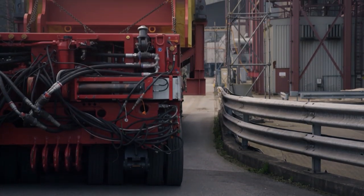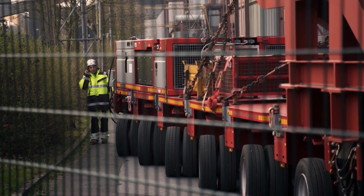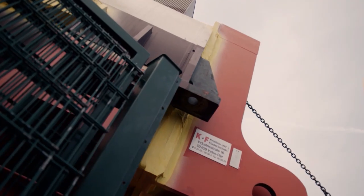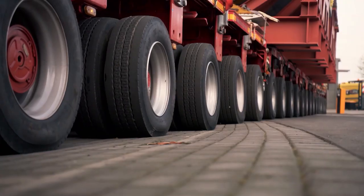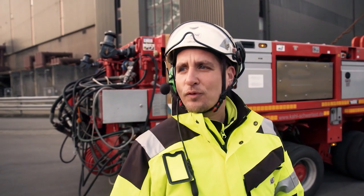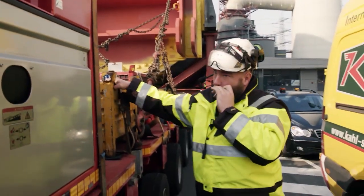The first challenge awaits: maneuvering the truck and generator through the yard gate. Andre has a close eye on the 20 axles, adapting them to any changes on the roads — the only way the load remains safe. We have a high center of gravity, and if it goes over that point, it will tip over. Simply running over a curb can, in the worst case, end in disaster.